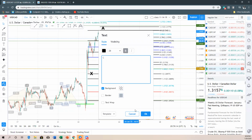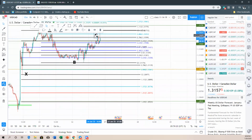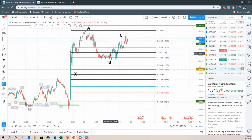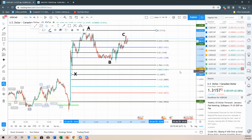Now, price on this might still push up to this 886 and then drop down. And the reason why I say this is because right now it kind of has two candles that are in between 886, 786. So it might actually come back up to 886 and drop back down. But it doesn't matter right now for the purposes right now. But since I now have all this information, I can now finish my pattern off and look where my 886 is at. It's right at a 4-hour level, which is even better because that's just more confirmation for me to hop up in this bad boy.